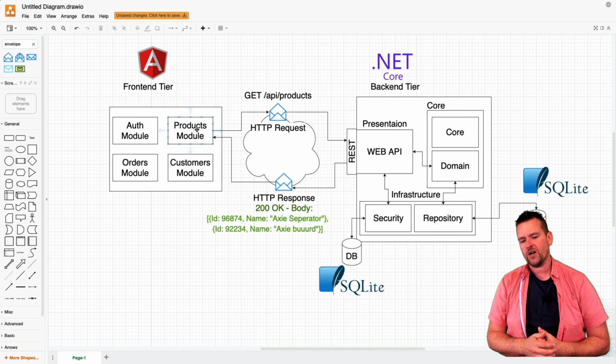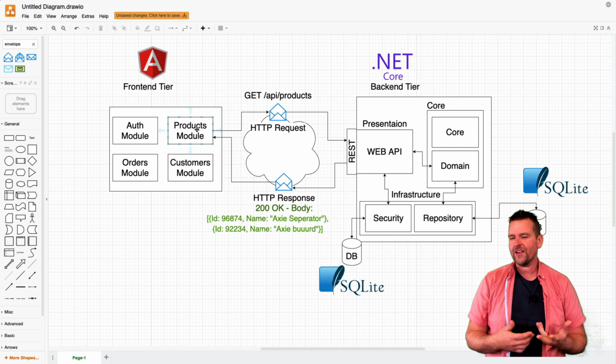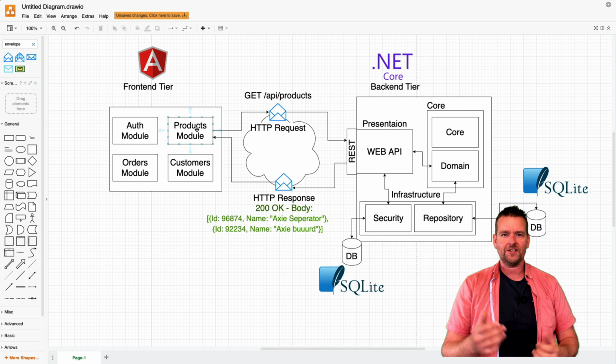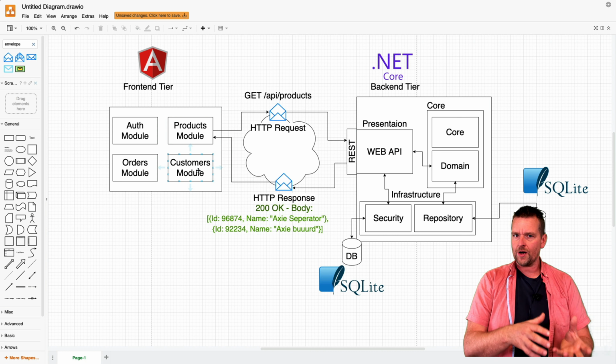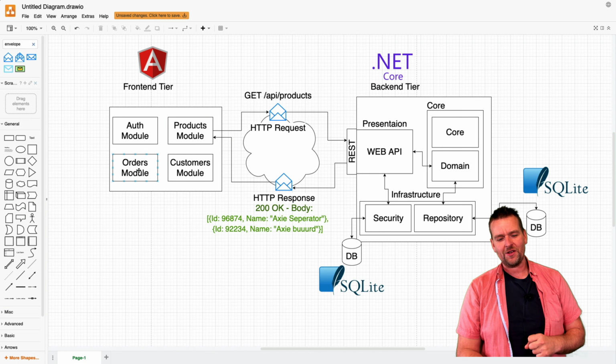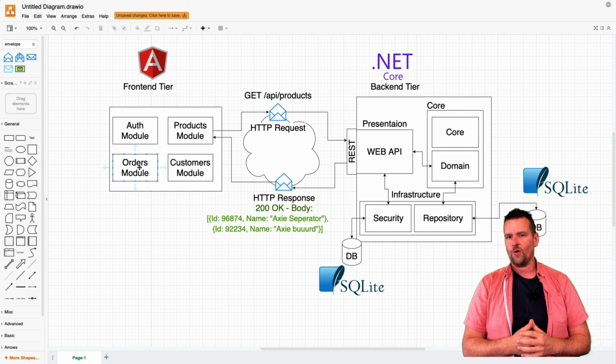I'm going to have a products module. That's just going to be Lego products, but in the future, you could put any products in here if you want to sell something else. We're going to have a customers module, which is for the customers who shopped at my web shop so that I know who has been in there. And then the orders module is going to represent all the orders.